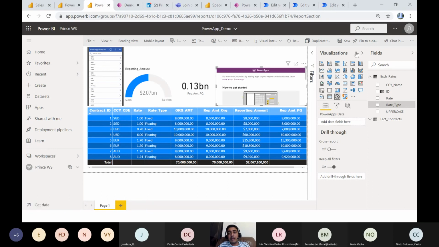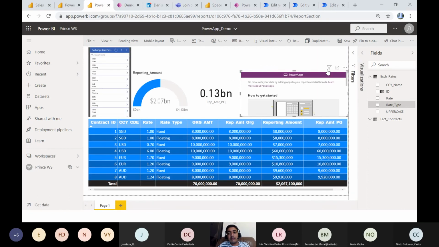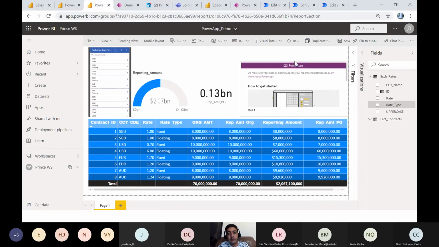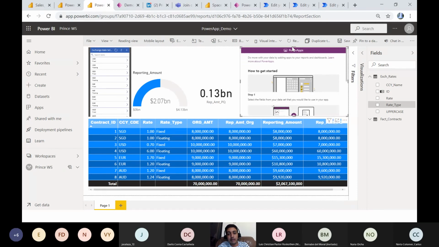There's a difference, while you can even choose the app also, but the problem with choosing the app would be that you're going to lose the instant refresh. You have to refresh the page to get the report. That is another topic. I'll send you a YouTube link. I've made a video on the difference between building a Power App from Power BI and building a Power App from a previously built Power App.